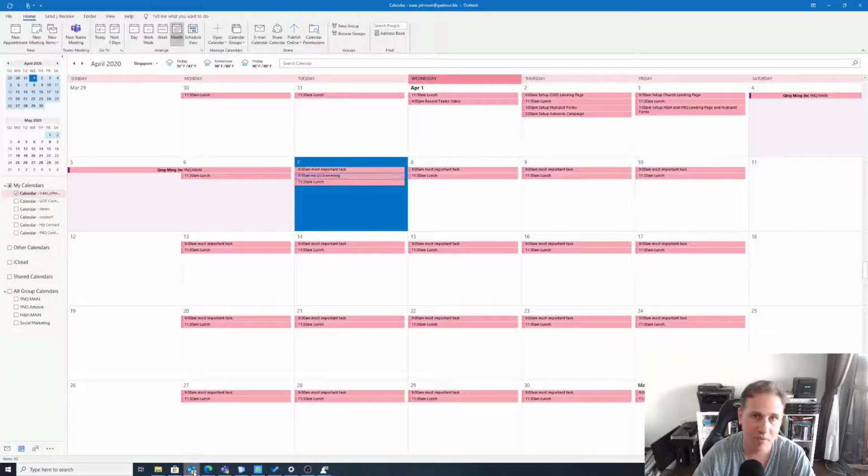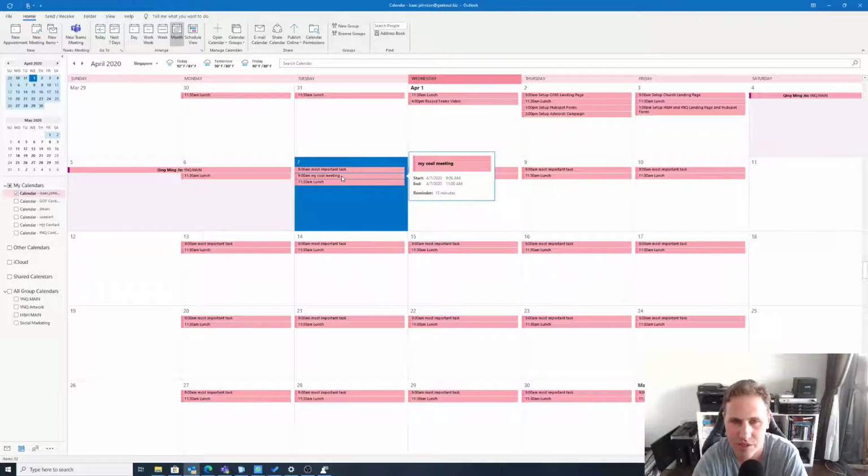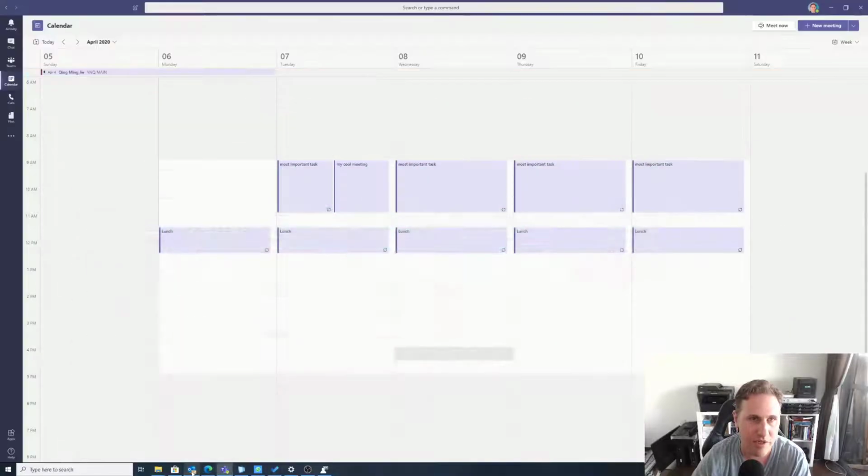Again, it will show up as well on our calendar here in Outlook. So we've got the Outlook calendar showing up here as well. And when it actually gives you an alert that your meeting is going to start, you can just click directly to join meeting. It'll give you a notice that, hey, you've got a meeting in 5 minutes, 10 minutes, whatever it is. And then you can just click to join. And it'll join you straight in through Teams, which is really, really handy. People love that feature.